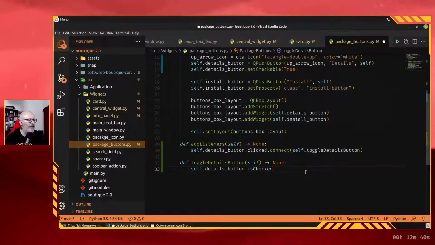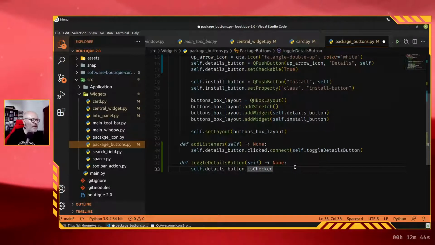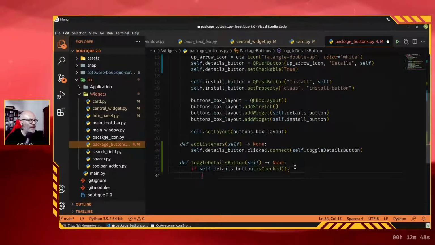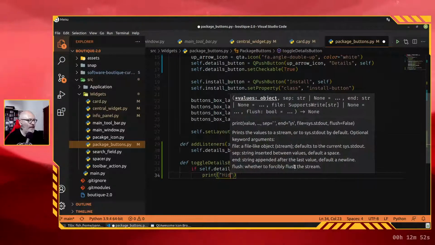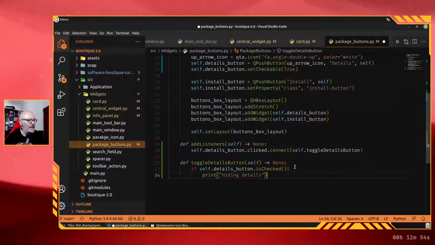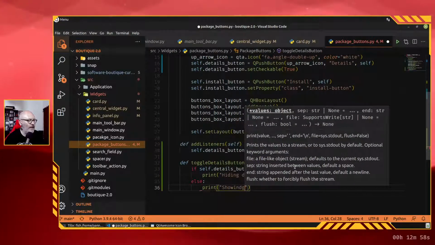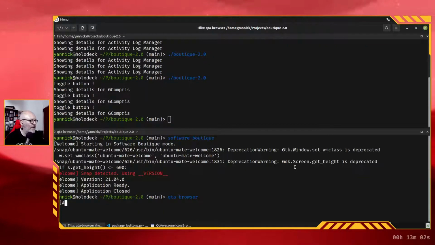Is checked. Nice. Is that a function? Yes, it's a function. So it returns a boolean. If that, print hiding details, else print showing details. See if that works.